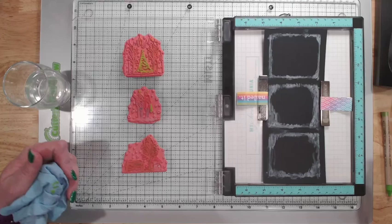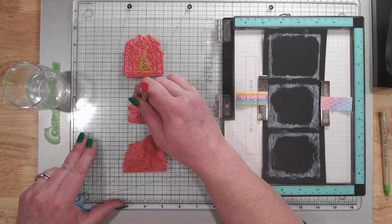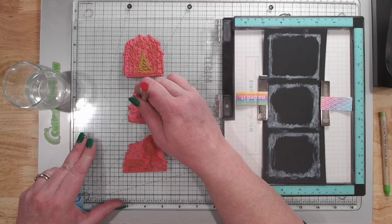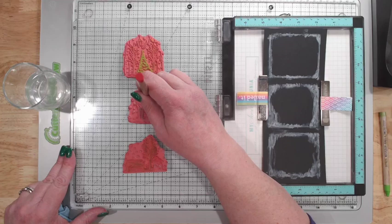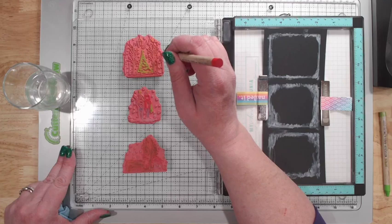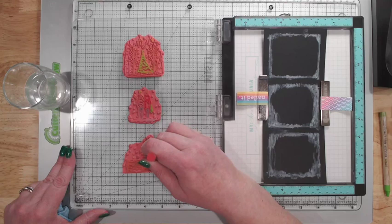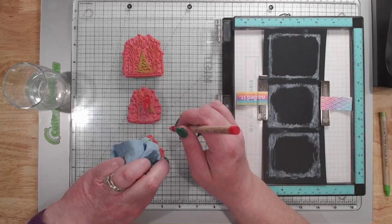I am terrible at that normal no-line technique, so if this is going to give us that look without being a total train wreck, then awesome. I'm just dipping the tip of the pencil in the water — you'll notice none of this color is coming off into my water, which I think is amazing. I'm coming in very carefully because I think my first attempt that I wasn't happy with was partially because I got a little carried away with the water portion. So we are going to try and be a little more precise this time.